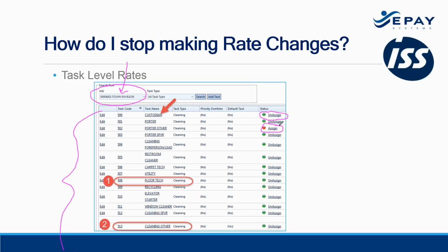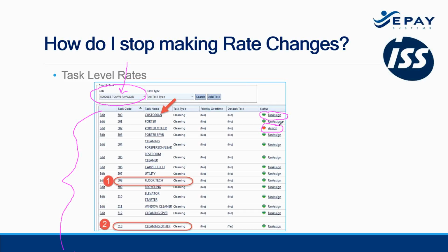But sometimes you'll go in and notice that one of your jobs may have too many tasks. You may have tasks that you don't even use. That's a conversation I'd like you to have with one of us here at the IT ePay team, because you may have 20 tasks available for a job, but in reality, you may only use 3 on a daily basis. The employees may only clock in as a custodian. They may only clock in as a supervisor. They may only clock in as a carpet tech, and that might be all you use.